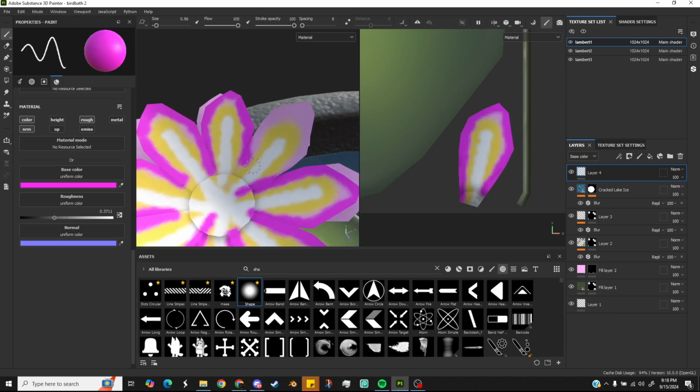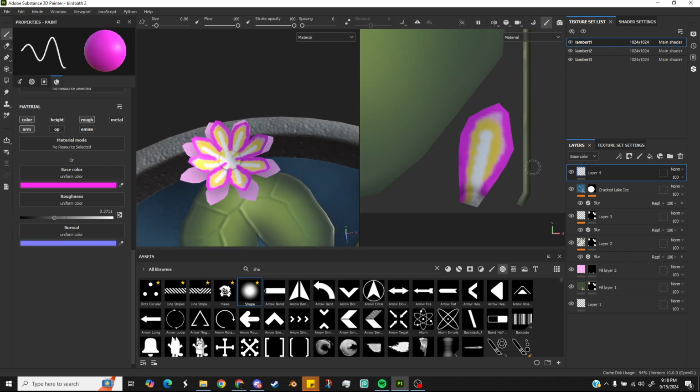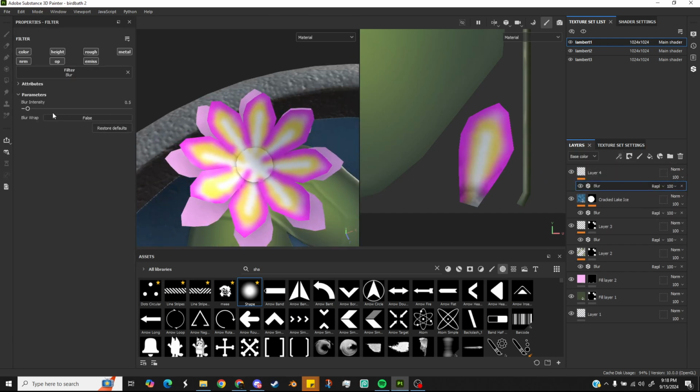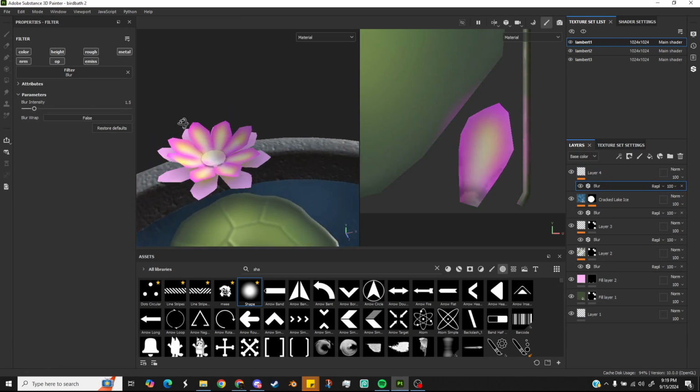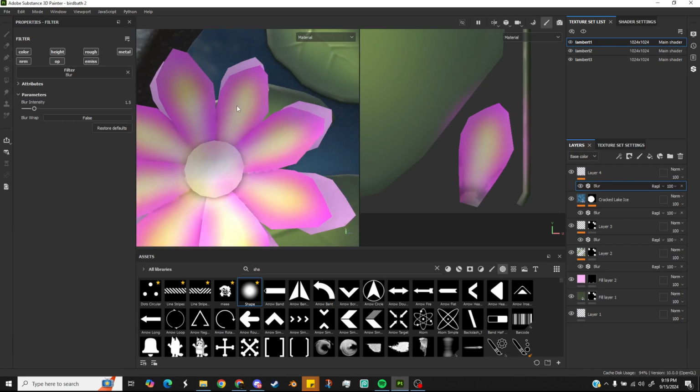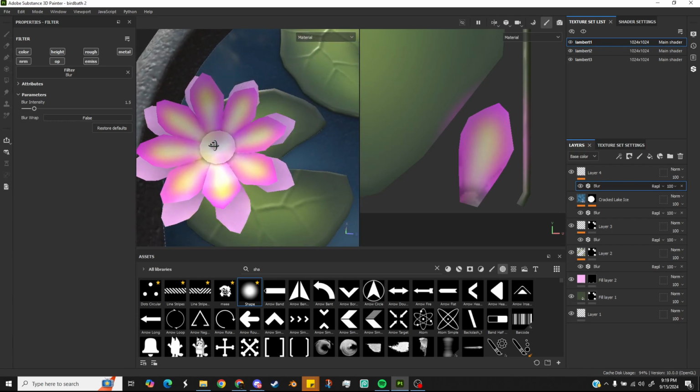There we go. And the last one. Oh, by the way, Shift will take your cursor from where it last was to where it is in a straight line, and you can just use that to surround your leaves. Awesome. Let's add a filter, blur, and crank this up to the point where, ta-da! We've got a nice highlight from the white, the color from the yellow, and the outside vibrance of the purple.